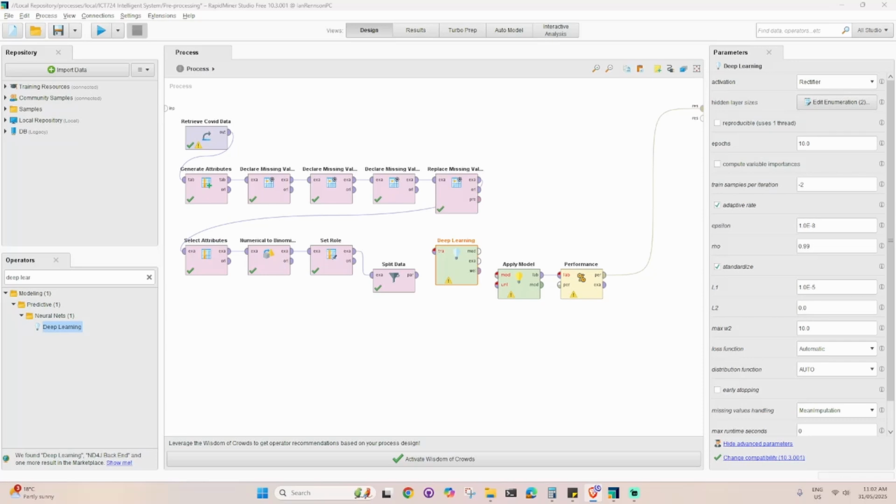So we just use this deep learning model, like a neural network, which is good for finding patterns that involve a large amount of data, like this COVID data set.